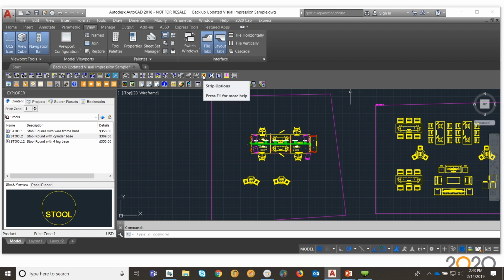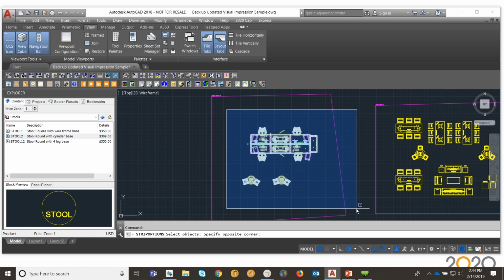There is a function called strip options. So as you're working with the tools, whether you're updating the drawing against a worksheet, whether you're in visual impression launched from the drawing and you accidentally save finishes back to the drawing, don't panic, because there's a very easy way to be able to do that. There's a big yellow box with a red X in here, and what that will do is allow you to strip the options.